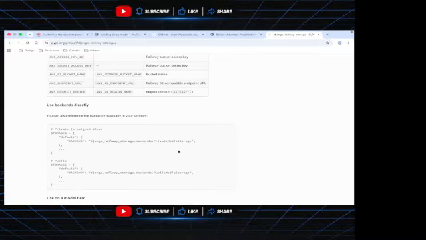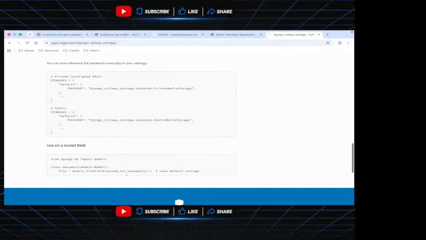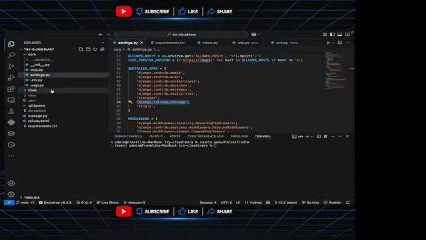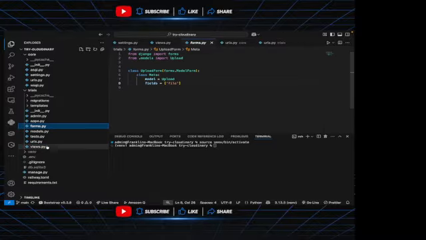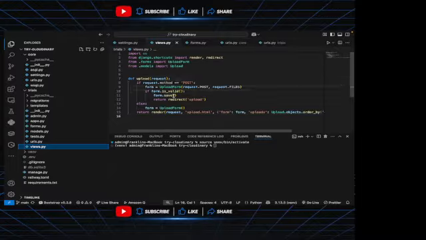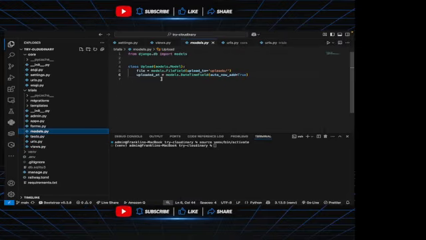And then using it as a backend directly, you just have to add this. This is for the private media storage, and then this is for the public media storage. So in using it, you just have to add this into your files. So let's take a look at my views. There it is. It's a post method, and I use the upload form. I created a form that just has a file in it, and that is it. So your model is what we have here. The model is just an upload file.